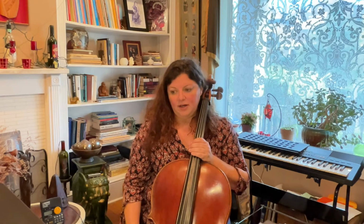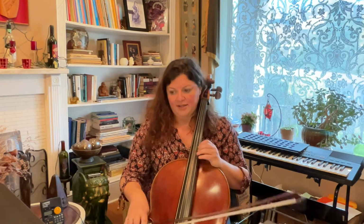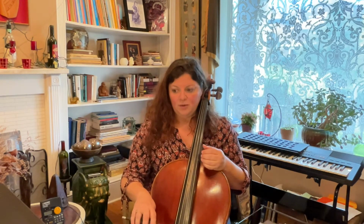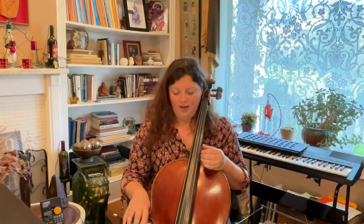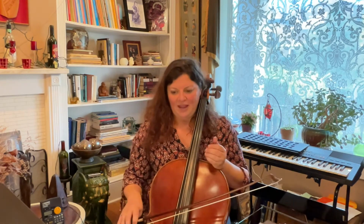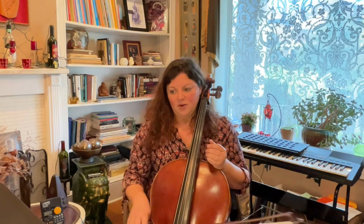So one way that you can practice the rhythm difference is just with separate bows with the metronome on. One and two and three. The triplets and the eighth notes, and then the 16th notes.